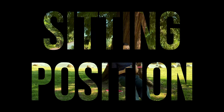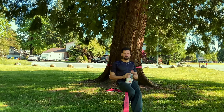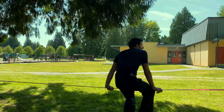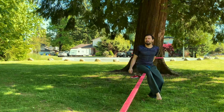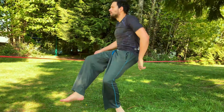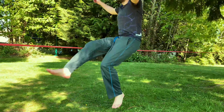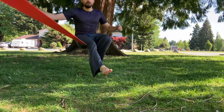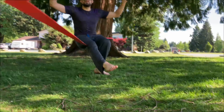First was getting used to that seating position — the position I needed to fall into. What that position looks like: there's usually one side that's going to be more dominant that you're going to sit onto. Then whatever side you're on, the leg that is closest to the slackline — your knee is going to be pretty much touching the slackline. Then it's going to make a diagonal from your knee all the way to your hips. If it's filling up a crack, you have gone too far. All I wanted to do was practice just being in that position, bouncing up and down and getting the feeling of it.